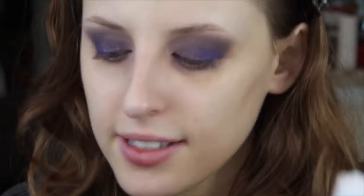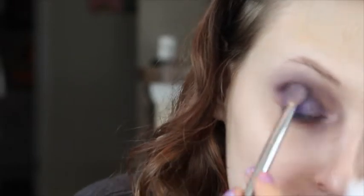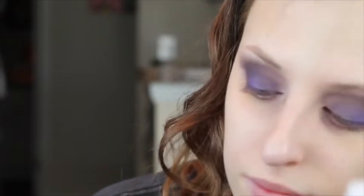Just slightly on my Real Techniques brush. Very, very lightly. Just to get a little bit darker in that corner. I know it looks super dark on camera, but I'm telling you, it's not as dark in person. Just a little bit there. Very faint. Just to get some more contrast in there. There we go. So I'm going to start working on the rest of my face, and then we'll get back to the lower lash line.